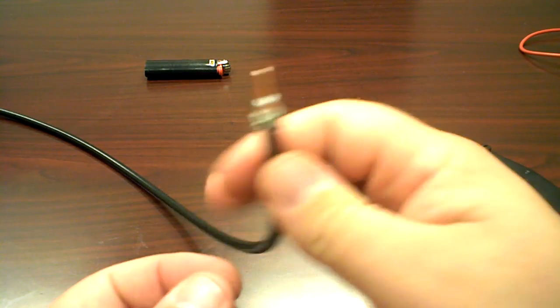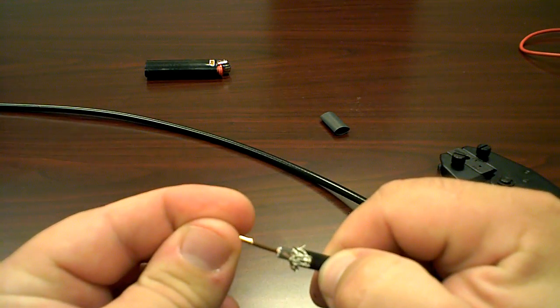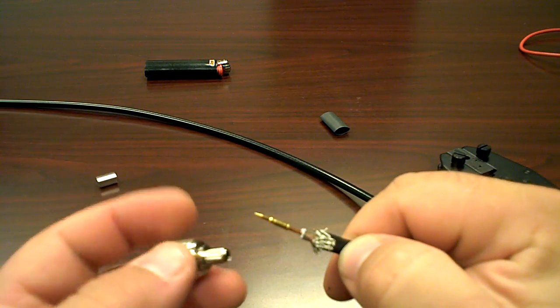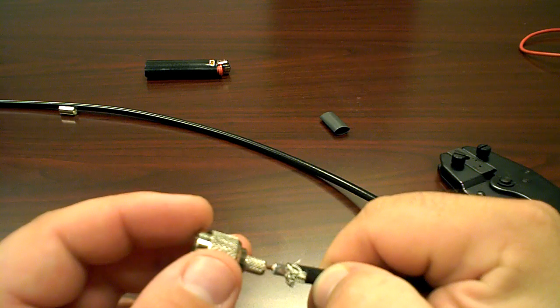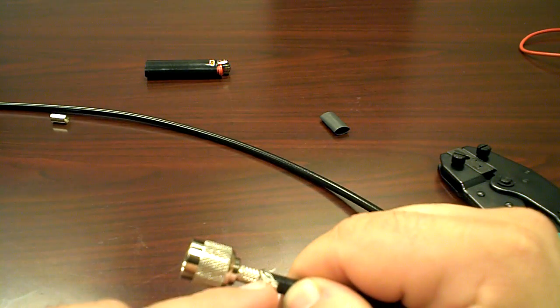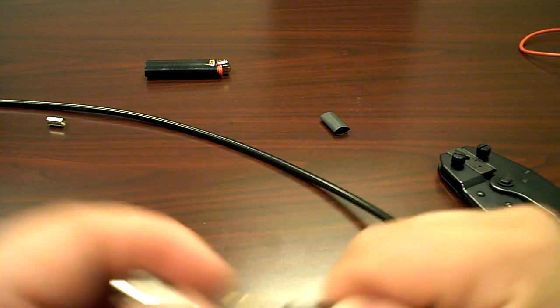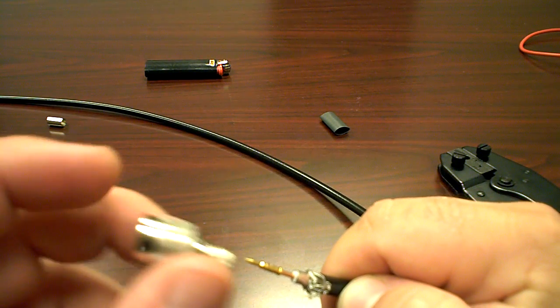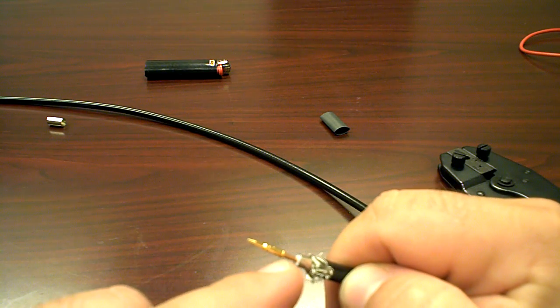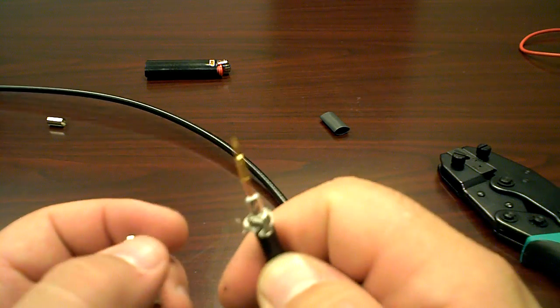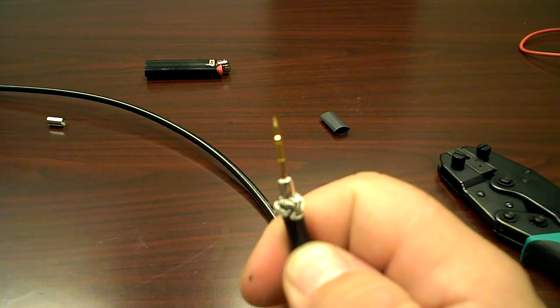What you want to make sure of, when you slide this copper pin on, you make sure you test. This is actually going to seat inside this. So you may have to take something and push it out. I'm going to push it down. I push that all the way down. It's almost touching. As you can see, the braid. If I was to press on that a little bit harder, you'd hear it click, which would push it firmly against the braid. And that's exactly how you want it to go.